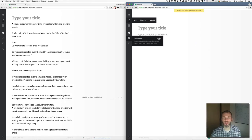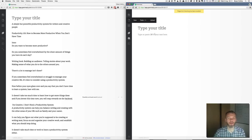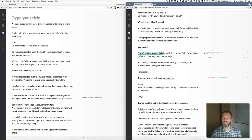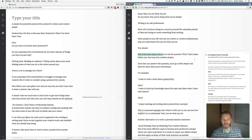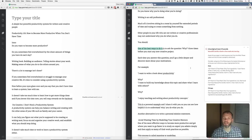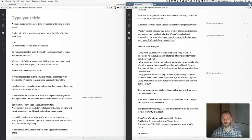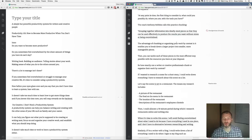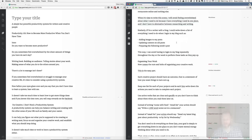You could also turn on a plagiarism checker. So I'm going to turn on the plagiarism checker and paste in the same blog post and see what comes up. Now here's the plagiarism checker in route. It's saying that this is unoriginal text, so this is news to me. If I click on the expand card, it's saying that someone else also said on the internet one of the best ways to do this is. So maybe if I was concerned about this, I could go check this particular link and see if it's relevant to what I'm writing, and then maybe reword what I'm saying. It also provides a vocabulary enhancement, which you can turn on or off, which is useful if you want to check your document for various words that you want to stop using or eliminate.